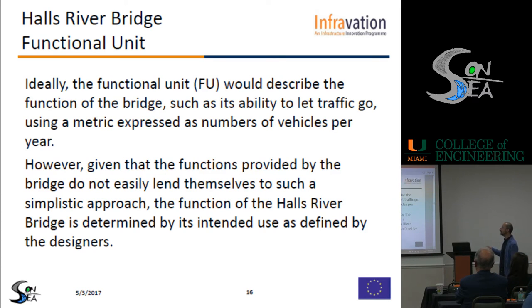functional unit. Normally, the functional unit, as the name says, is connected to the function of the object. But in this case, the function normally is connected, for instance, to the number of vehicles per year or something like that. But a bridge is a complex structure, and because we want to make a comparison between state-of-the-art strategies and innovative strategies to construct some elements, probably what we can do is generally take a general assessment of what a bridge is, and the intended use is clearly the one designed by the designers and, for instance, the Department of Transport. So that's not the point.